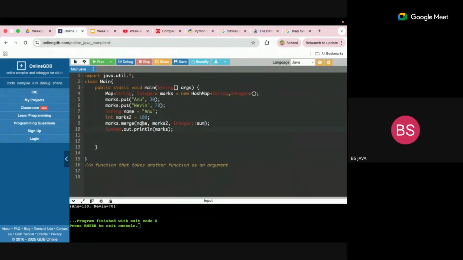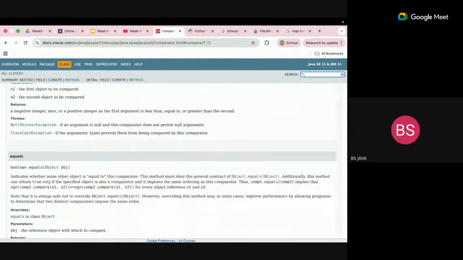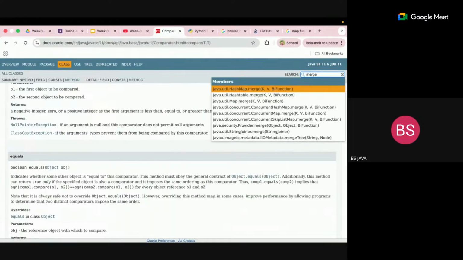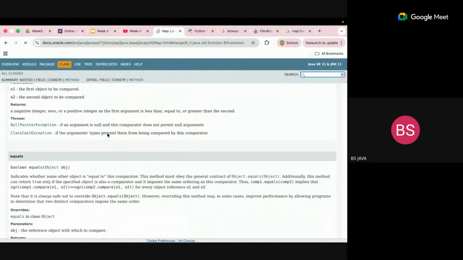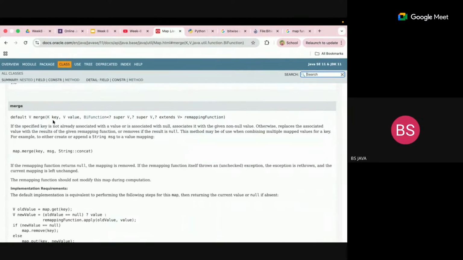Anyway, what I wanted to say is about the merge function using a lambda function over here. Actually, this is a method reference. So another function is already defined. Sum is defined in the Integer class. This is passed as an argument for merge. So see here, merge function takes key, value and a BiFunction, some other interface, might be some remapping function. Anyway, we have to pass another function over here as the third argument for merge.